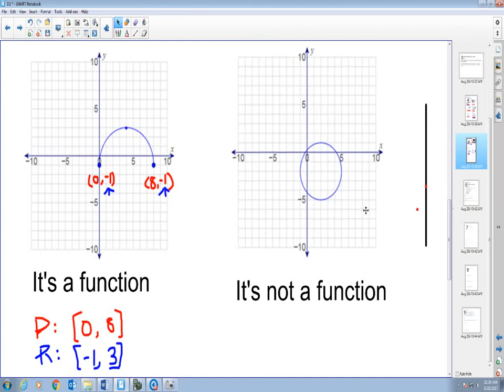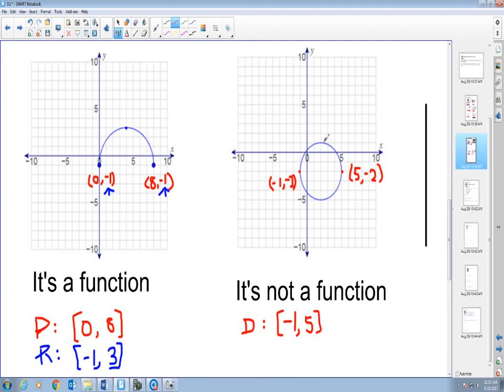All right, so this one is not a function, but let's see, from left to right, the most left point is right here. The most right is right here. So the coordinate, this is actually (-1, -2). This one looks like it's (5, -2). So as far as left to right, how wide it is, my domain has got to be from -1 to 5. And both of these points are on the circle, so I use brackets for both.